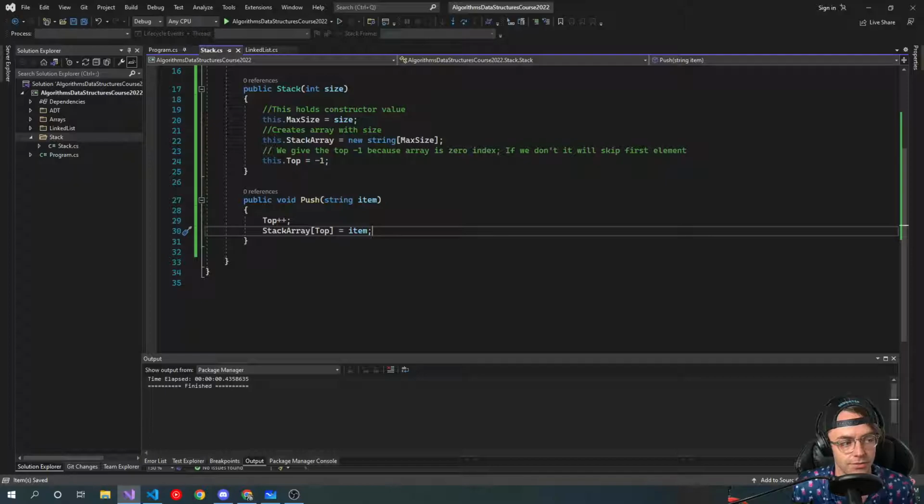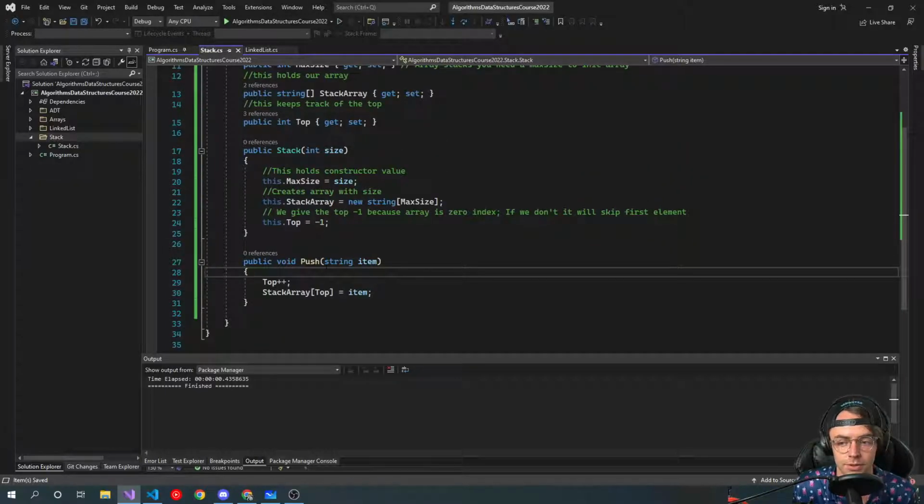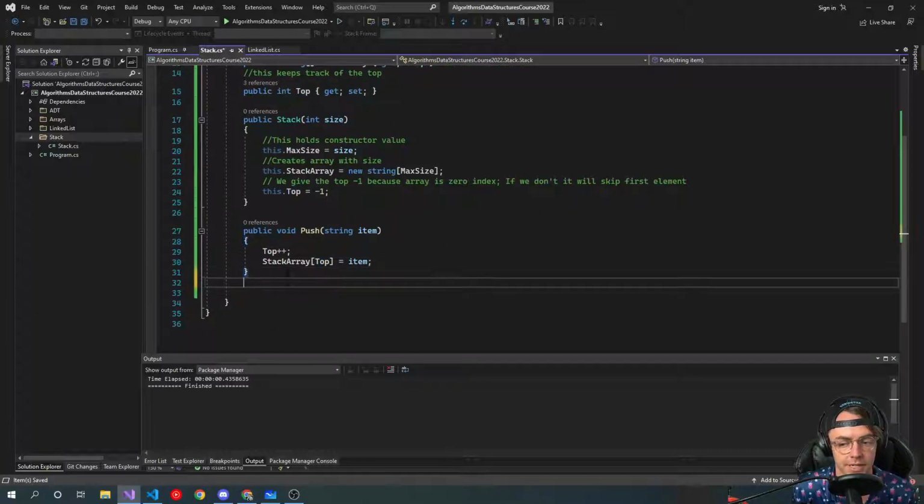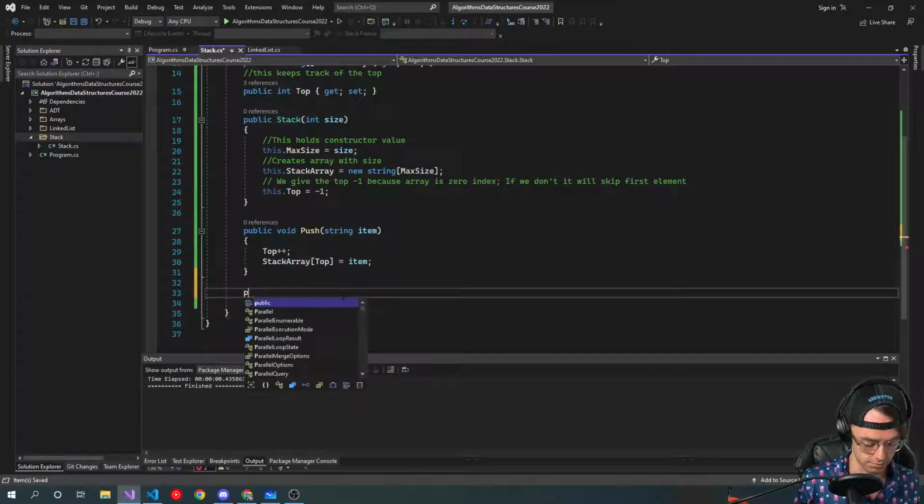So if this array is full, if it goes to the max size and you keep pushing and there's no error handling in it like there is right now, it's going to give an out of bounds error. But we won't worry about that right now because we're having fun and we don't want to worry about stuff like that.